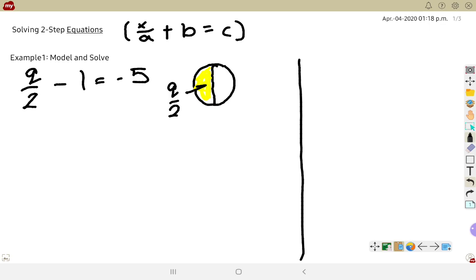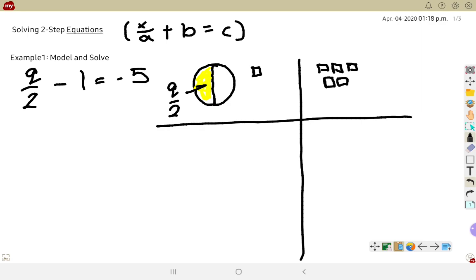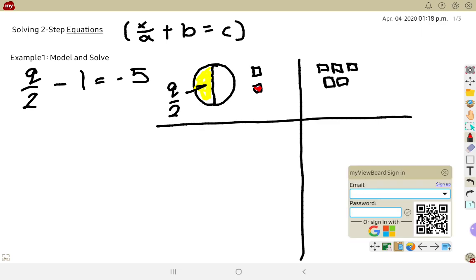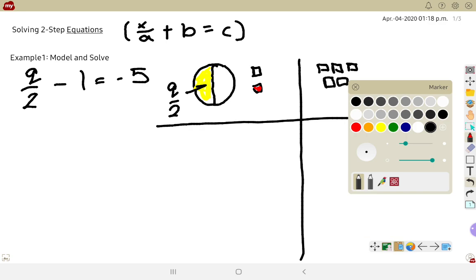Also on the left hand side I've got a negative 1, so we show that by drawing a little square, not coloring it in. On the right hand side of the equal sign we're going to have 5 squares, and those guys are negative, so we're going to leave them blank. Okay, so what we need to do in this step is we need to remove our constant first from the left hand side. So since I have a negative 1, the opposite of a negative 1 is to add a positive 1. And remember, the positive ones are colored in. So I'm going to add the positive 1 on both sides.